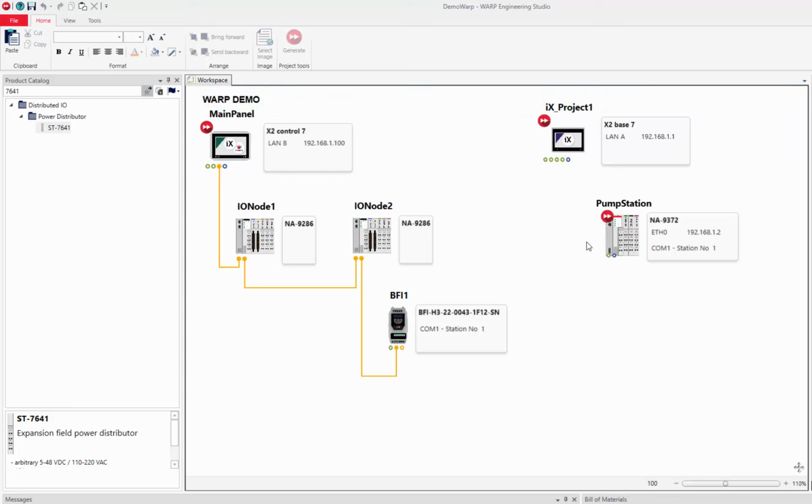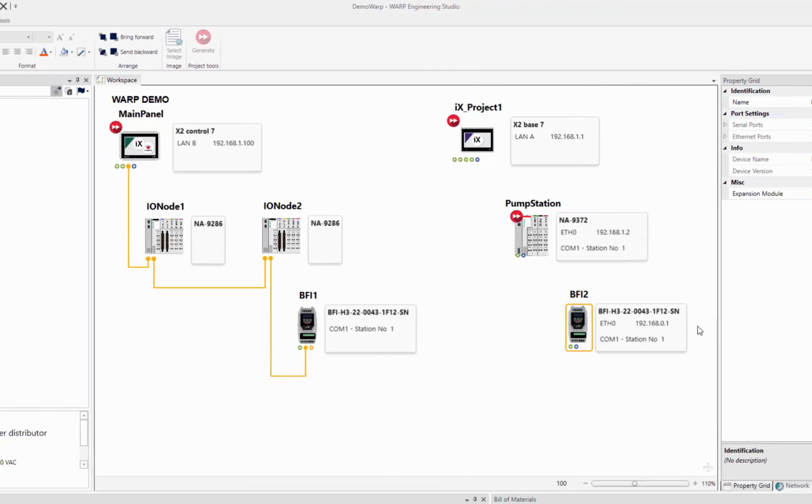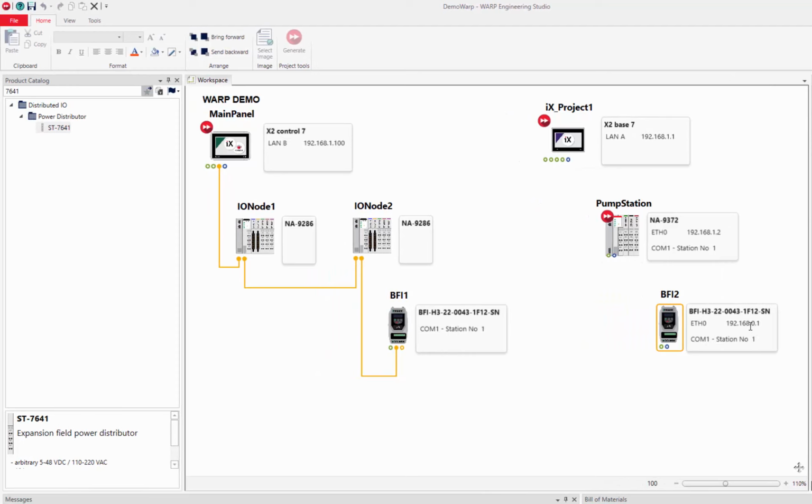The existing frequency inverter is copied by clicking on the copy-paste buttons in the ribbon menu. The name is changed to BFI2 and the expansion module is changed to Modbus TCP 2 port module. The frequency inverter is assigned a new IP address so that it belongs to the same subnet as the operator panel.